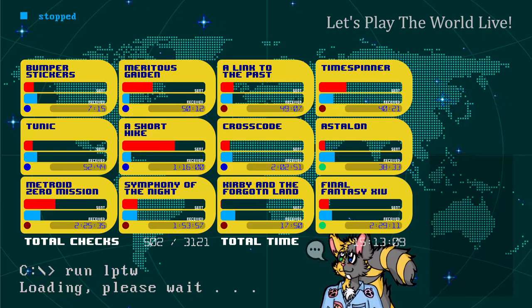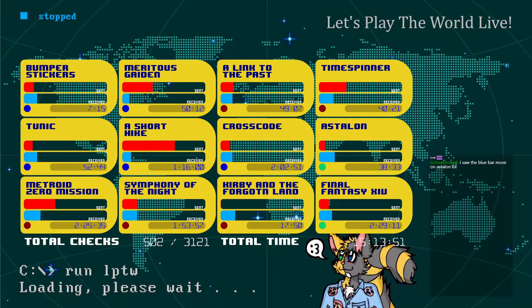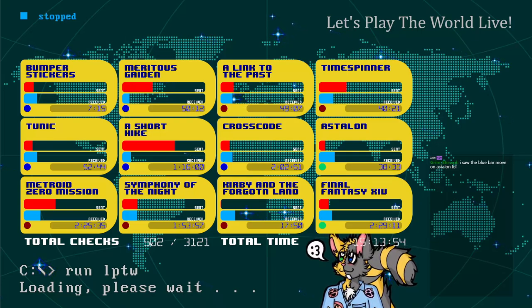All right. So that still definitely has some pretty straightforward checks to get. Astalon is the other green one, so I think we're going to go and play that. Yeah, it's on. Astalon did receive a few checks there.